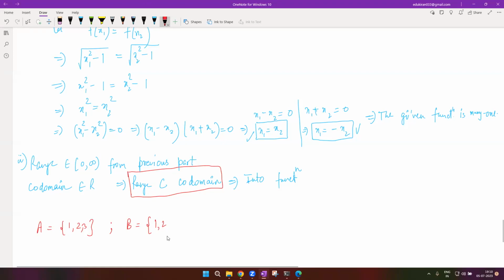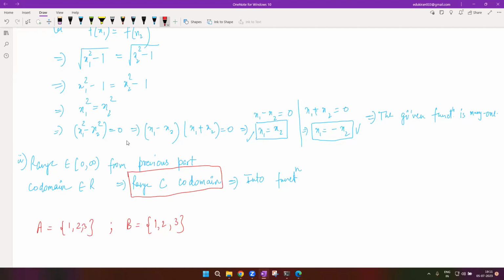Let's say set B is also 1, 2, 3. Now I can say that A is a subset of B or B is a subset of A, but also they are equal. So whenever the sets are equal, we call them equal sets rather than subsets. They can be called subsets of each other, but rather than that, we call them equal sets. That is a more accurate term for this.